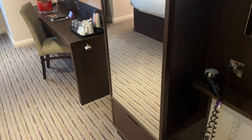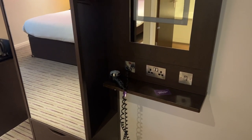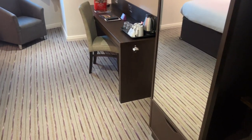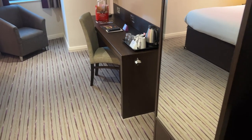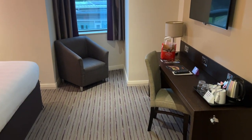So I just asked down at reception, we just checked in, and I just said, you know, have you got a room on the top floor with a bit of a view out the front? It's always worth asking because you never know. And they've given us this room, which, I mean, we've stopped in a few Premier Inns, but I think this is one of the biggest rooms we've had. So it's sort of done on a little bit of an angle, as you can see by that window there.